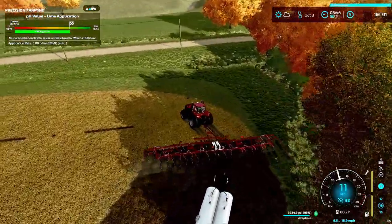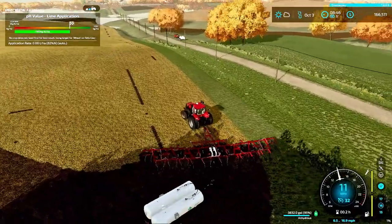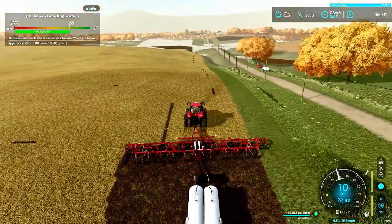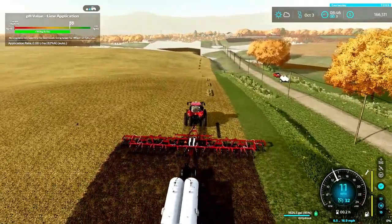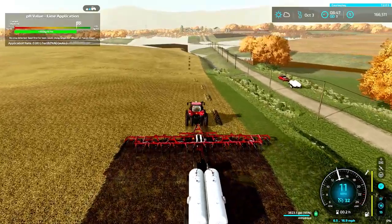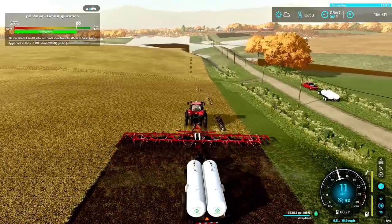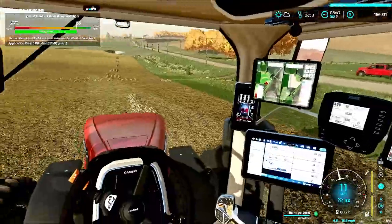Once I get the headland pass done, it won't be so bad, and I'll be able to do it. But with this field, especially on the edge here on this side, there's not much of a turnaround compared to the other side, so you got to be careful with that. We actually will probably come through and do another headland pass on this side, just because if we hire a worker, we want to make sure that they don't go off in the ditch.